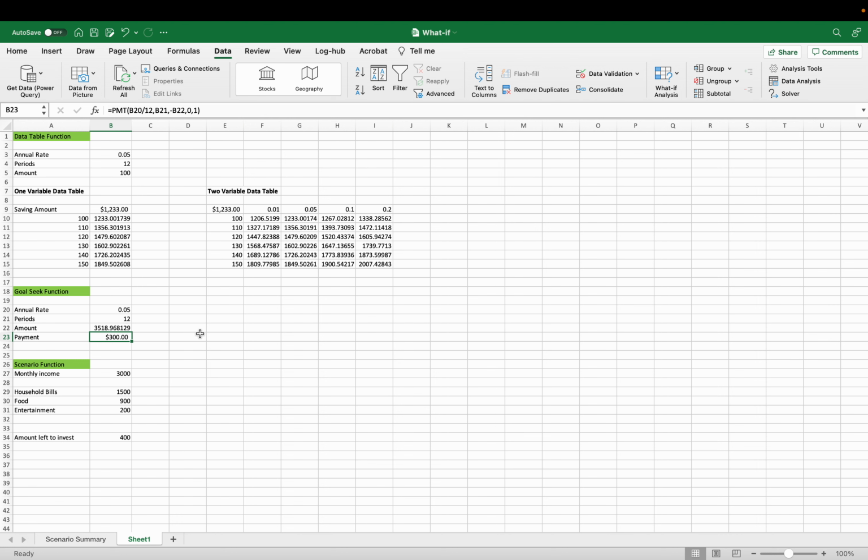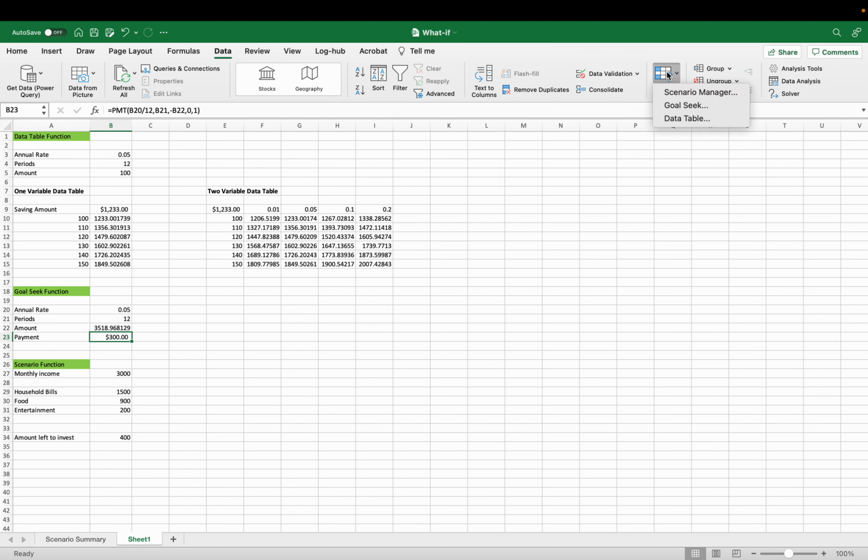So this just helps us to calculate that to pay 300 per month, we can take a loan up to 3,518. And that is the point of the goal-seek function, which is based on the initial formula. We now realize that we can change that from the value that we want to, and then see how much it changes the parameter that we have inputted. Hope that helps you understand what the goal-seek function is, as it is a fairly simple but useful tool.